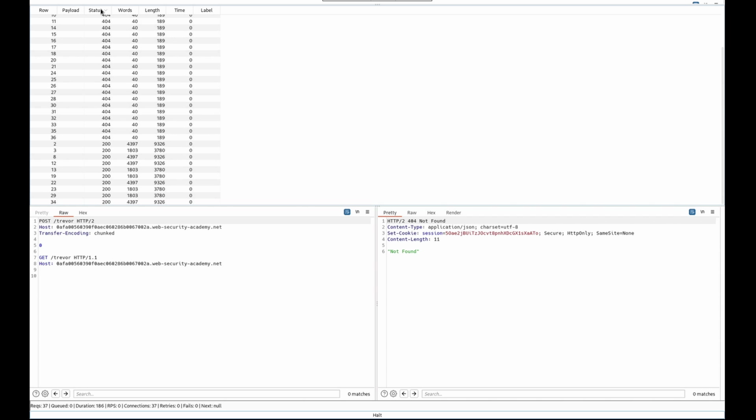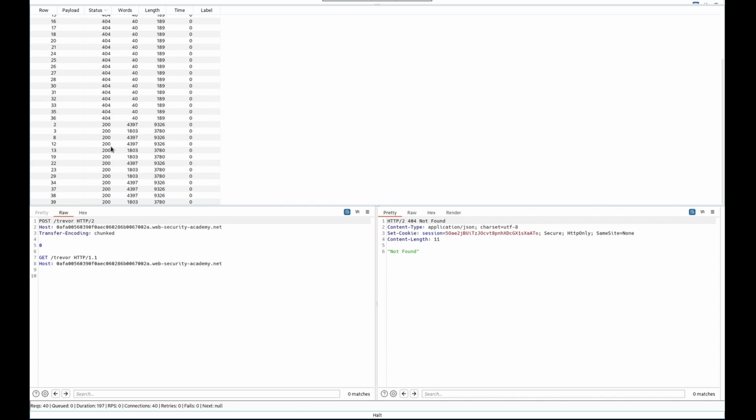We're hoping to get a 302 somewhere right there. Have we finished? Request queued 0. Okay. Completed. We didn't get a single 302.